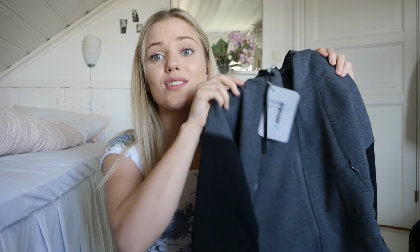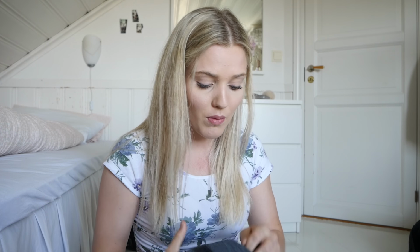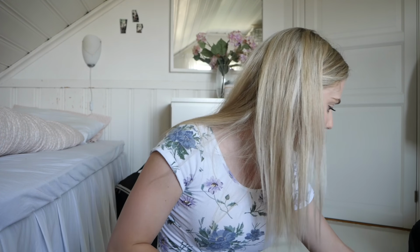The material on this, you guys, it's so soft. This looks so nice. Look at it. And they have pockets, which is so good. And they also have zippers. I love that. They have zippers so you can put in your phone and you won't lose it if you are running or just working out with it. So nice. Can't wait to wear it. I'm gonna pair this up with some leggings because I am only wearing a skirt right now. So to make it look a little bit better, I'm gonna find some leggings.